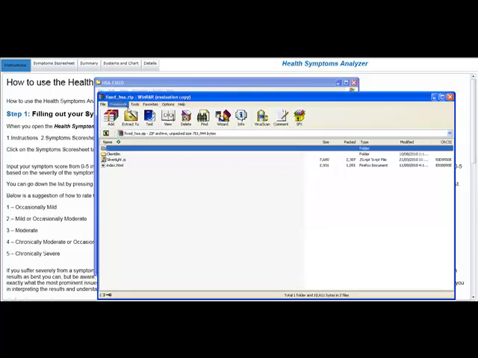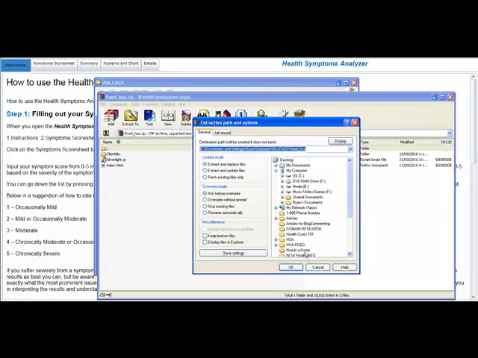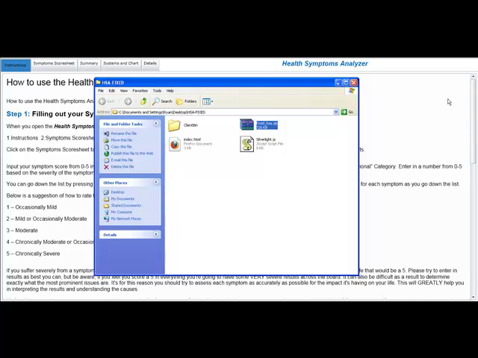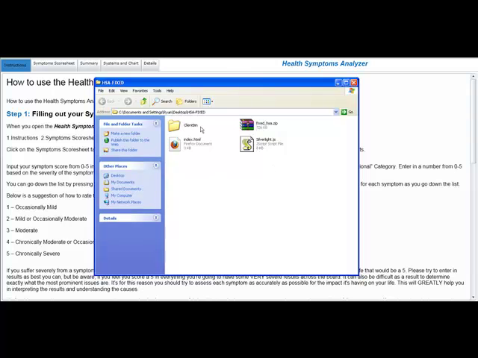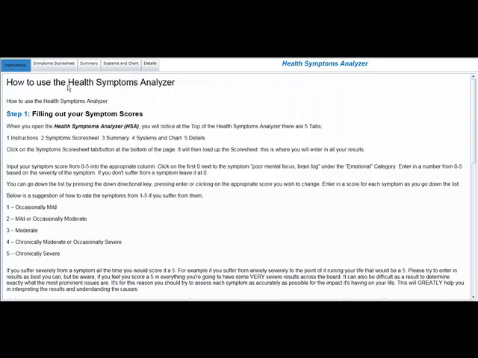So from here, if you're not familiar, what you would do is just hit the extract to. You don't have to click anything else, just extract to. Simply find the area on your desktop where you'd want to extract it to, and then click OK. And that's essentially it. Once you do that, you'll find there's going to be a folder wherever you've saved it to that looks like this with these three icons here. What I need you to do then is double click the index icon. When you do that, it's going to open up the software right here.